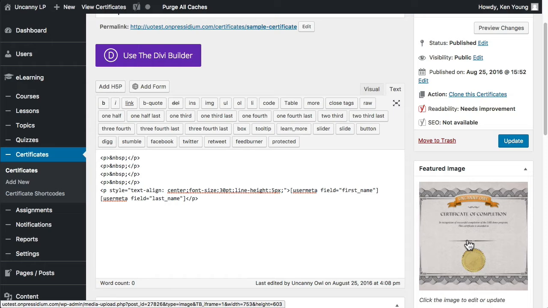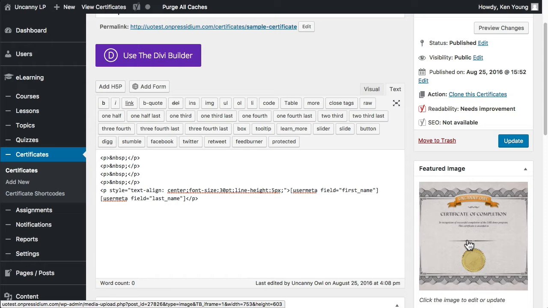The exception here might be course name. And the reason you might want to do that, even though it's going to be consistent for the course and not changing by the user, is just so you can easily clone the certificate and use it for multiple courses. So as a general best practice, it is a good idea to have one certificate that you use for a specific item, whether it's a quiz or a course, and not to reuse them.